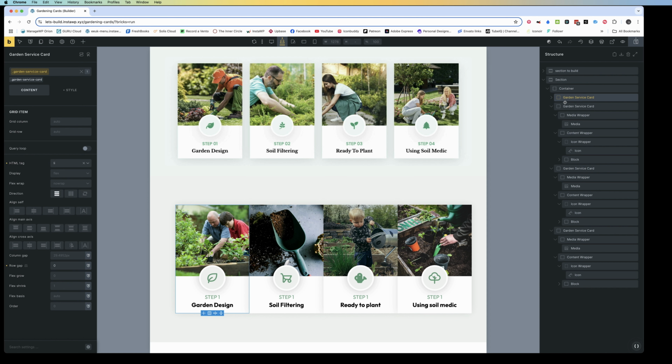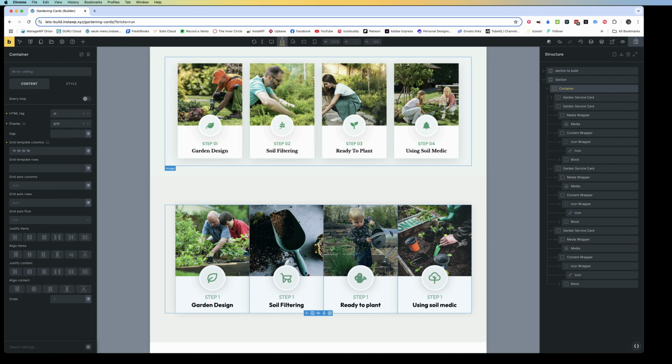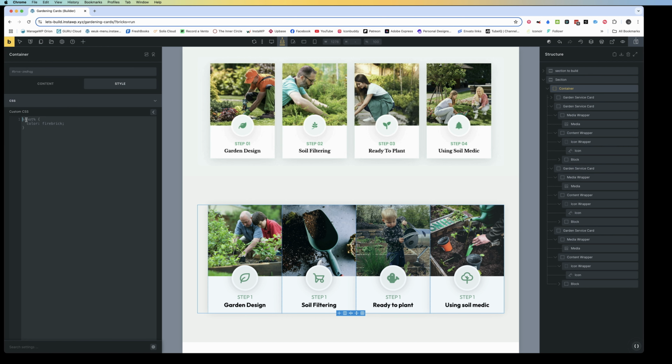In fact, let's just work on one for now. So the container here is a UL, and it should have... Alright, before I go too far, let's just make this a class.